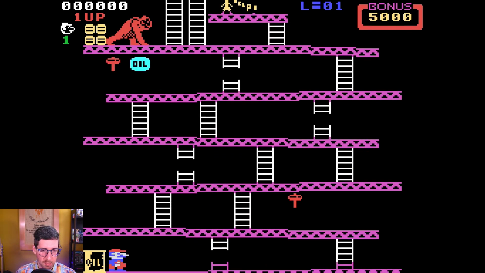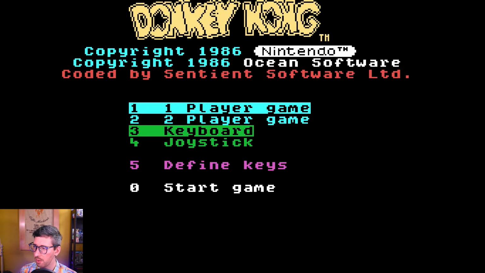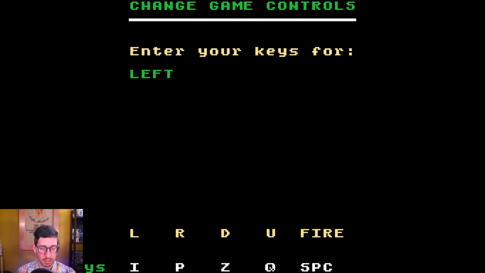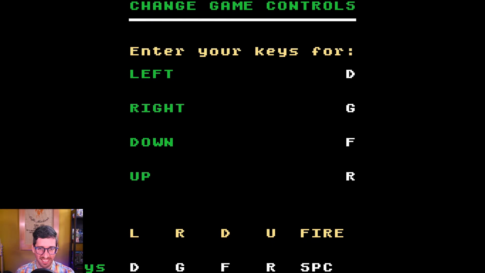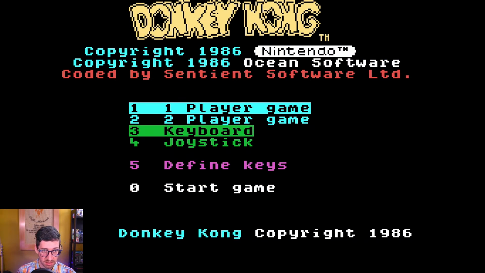So all of these computers also had wacky keyboards, so they don't map 100% to a modern keyboard, which is problematic. Enter your key for left. Okay, let's put D. Oh, I did it reversed. Okay, D, G, F, R, I guess, and then jump is space. All right, that's not correct, but that's all right. So let's go 0 to start.